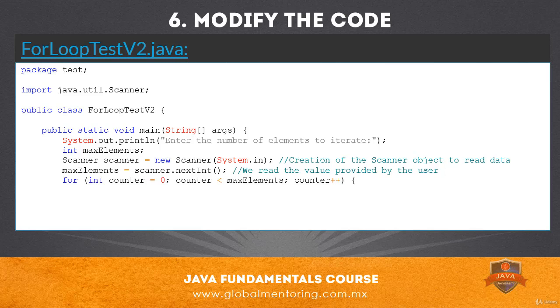And we declare the for loop. In this case, we declare the counter. After that, the condition counter is less than maxElements, and if that is true, we execute the for loop. In this case, the counter is printed. And finally, the counter is increased using the plus plus operator. And we check the condition again. If the counter is less than maxElements, the for loop is executed and the counter is printed to the console. But if the condition is not true, the for loop ends. We close the main method and we close the class.